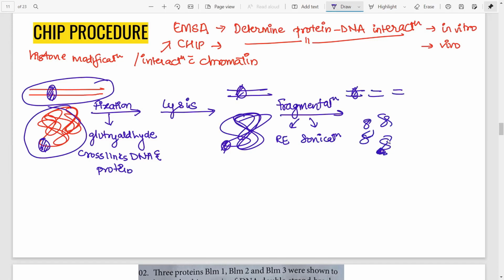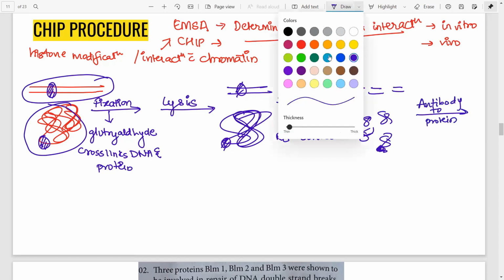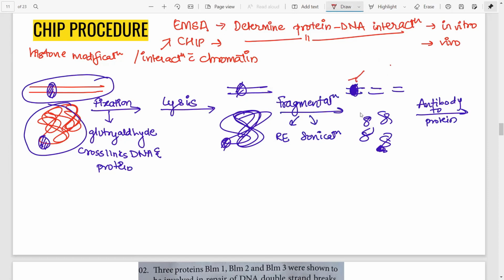Now, when you make such pieces, if you notice carefully, if a protein is bound to a particular part on the chromatin, that will not be fragmented. Why? Because the protein is protecting it. So there will not be a cut in the middle here, and you will get the protein attached to the DNA. Now, after this, you add an antibody to the desired protein. What will happen when the antibody is added? Obviously, it is going to bind to this protein, and it is going to cause something called immunoprecipitation, which you can then observe.